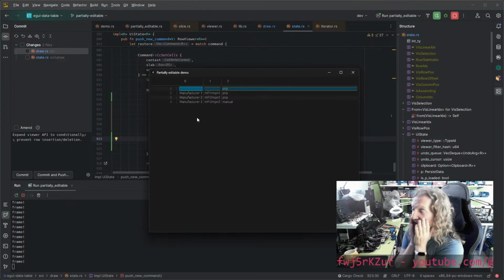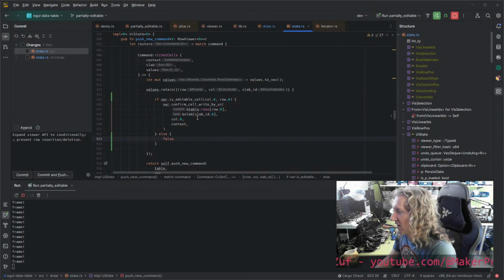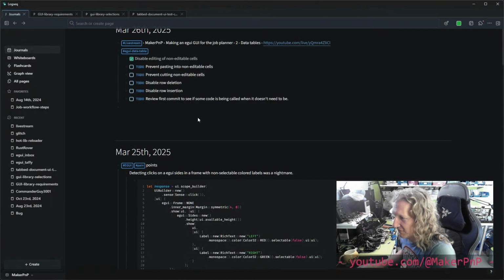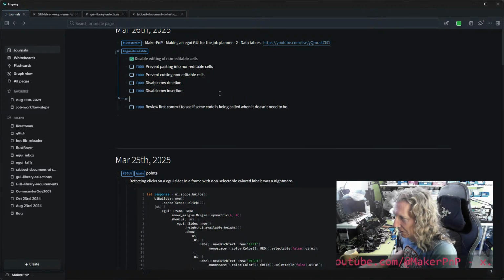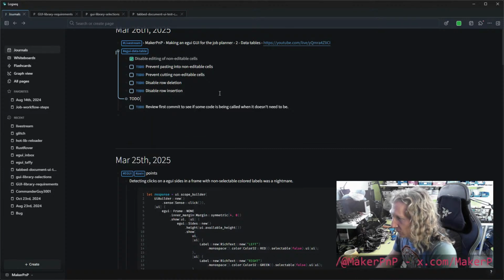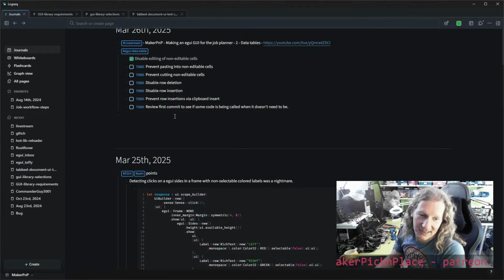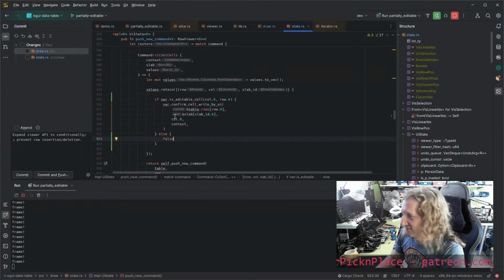Insert. I suppose we need to fix that, I suppose. Come on. Prevent row insertions via clipboard insert. Today's task is non-trivial.